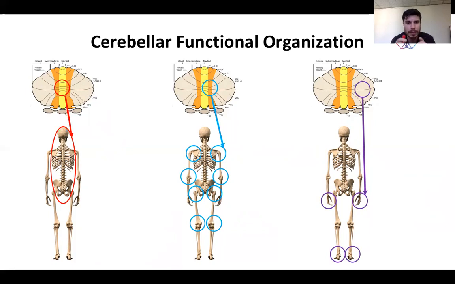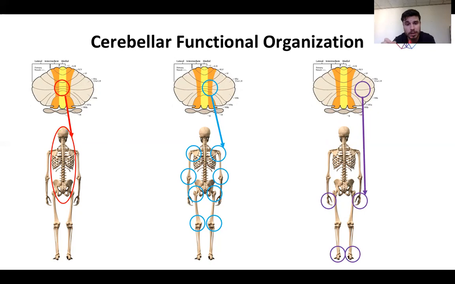So the key points again: the midline zone of the cerebellum, the yellow layer, coordinates movement of the midline segments. Then we have the intermediate zone, the orange layer, which coordinates the control of the proximal limb segments. And the lateral zone coordinates the control of the distal limb segments, okay? And as we move from medial to lateral, or proximal to distal, these regions communicate more and more with the cortex. And we can use this functional organization to inform how we might need to load the anatomy to restore the capacity to share load. And again, this is looking at it from a top-down standpoint. And then we can merge that with more bottom-up strategies as well.